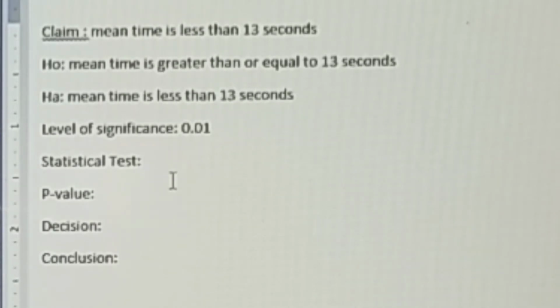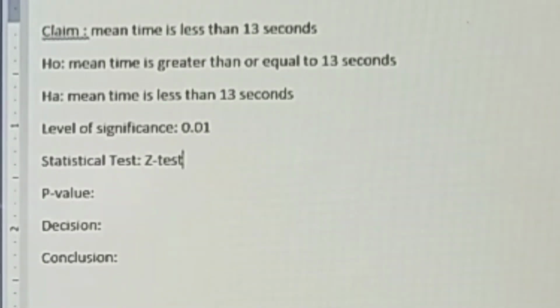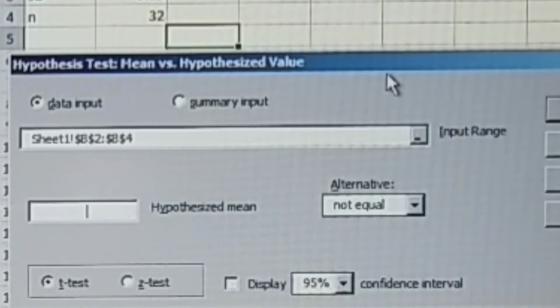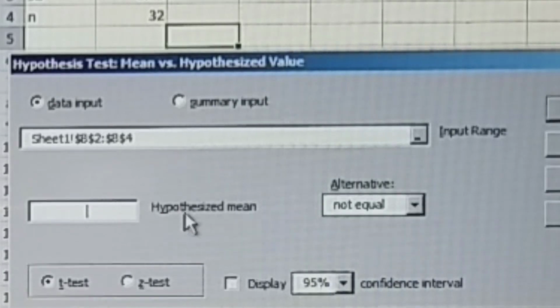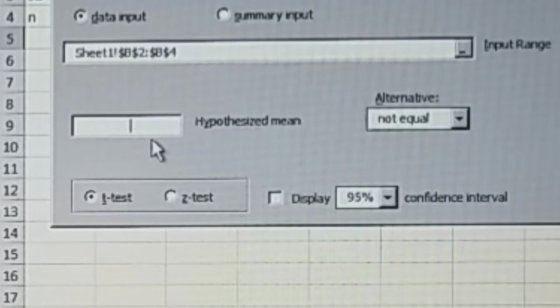For our statistical test, at this moment you have to just accept the statistical test that I will use. For this statistical test, I'll write here Z test. Now, for the p-value, we will use MegaStat. The hypothesized mean here would be 13.